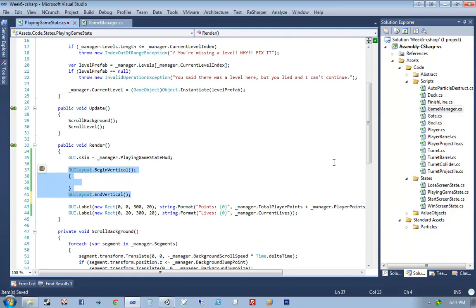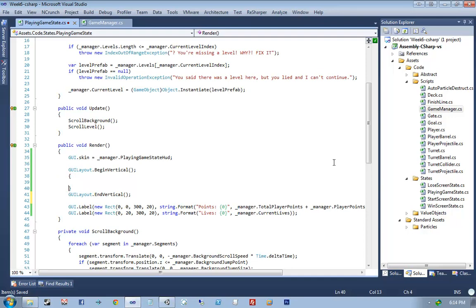And you'll notice that whenever I use GUI layout, I always match the begin and end in between curlies. Now these curlies do nothing, well, except for define a new scope, of course. We've discussed this before in previous C# classes. They just define a scope. But it does make things a lot easier to read when you add superficial scopes into your GUI layout code.